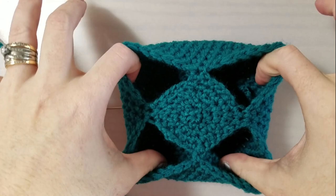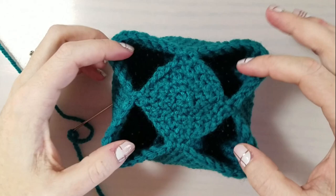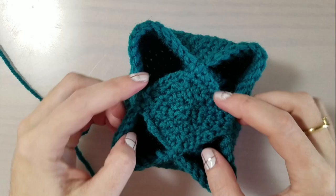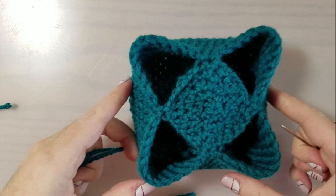So here's the top of our elephant. Here's our three starting stitches. There's our elephant. And here's his leg holes and his filled in belly. So you can see the front and back have one stitch, and then the sides have two stitches on either side. And that'll make sure his legs are nice and rectangular instead of being square. So that'll help.